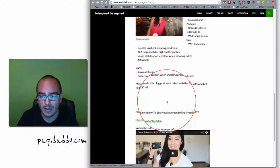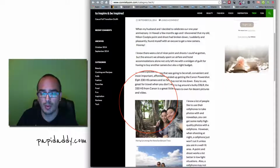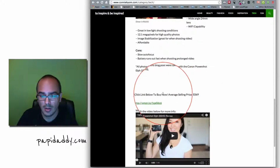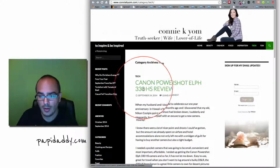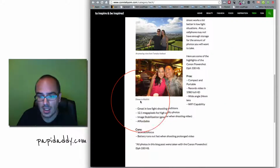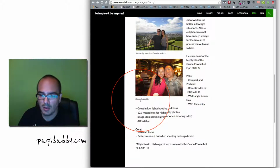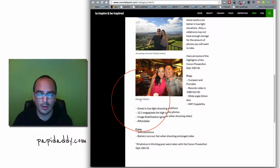So this is great, and now that you did it, I would do anywhere from 5 to 7 more blog posts where you mention this, the PowerShot ELPH 330. Mention it later. If you have a case for it, talk about the case. If you have a tripod, talk about the tripod and mention the camera. Basically, milk the product that you have for all that it's worth, and show the readers all the ways that you are using the camera and why it's such a great deal.